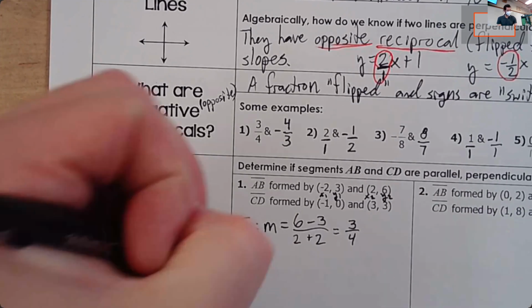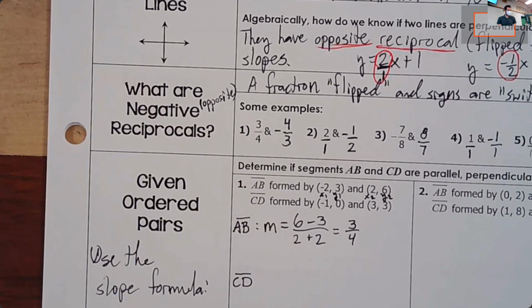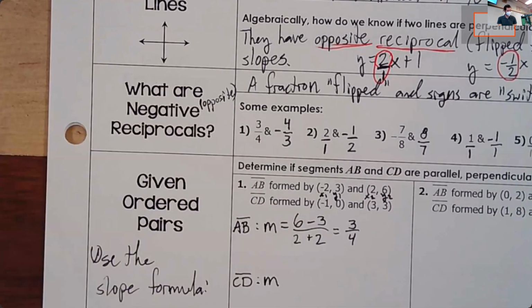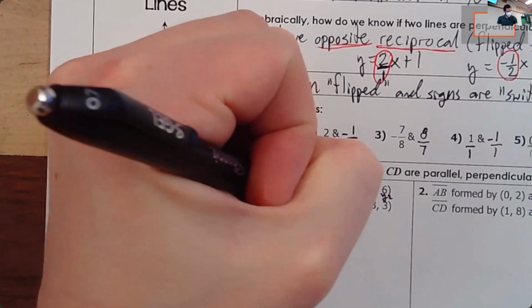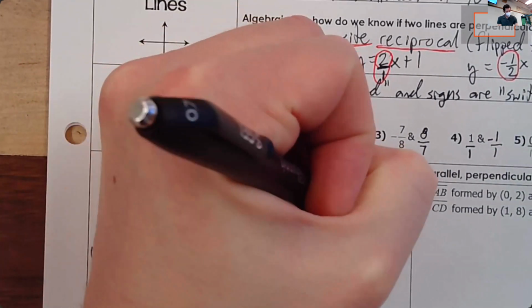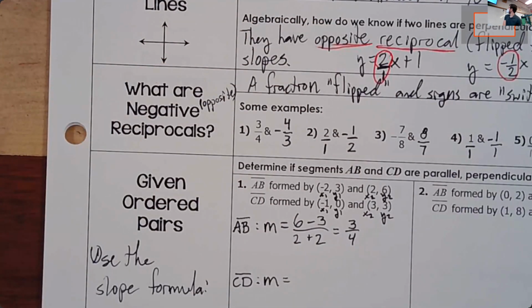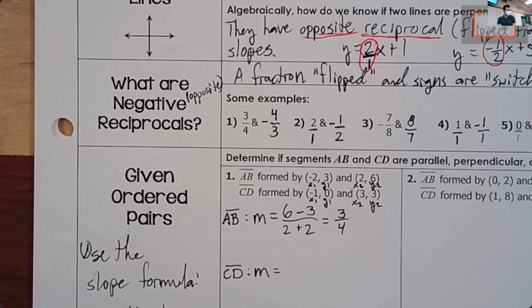Now we need to figure out the slope of that second line. And it's CD, that's what we're calling that line. We need to know the slope of that line. So here's M. And then the slope, we've got x1, we've got y1, we have x2, and we have y2. So we have our coordinates once again. We're going to do the exact same thing that we did to figure out the slope of this first one up here.